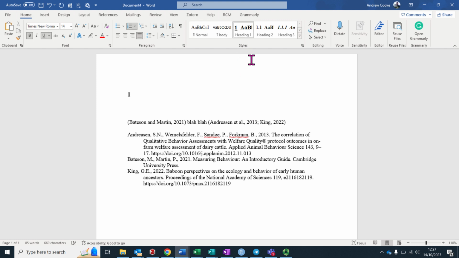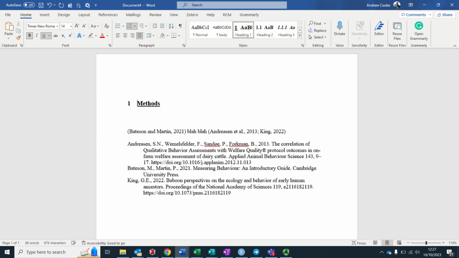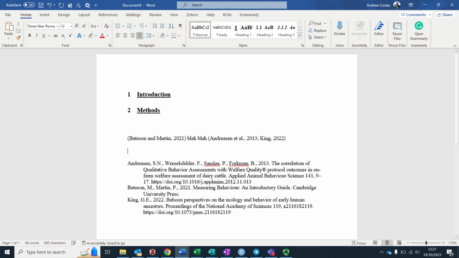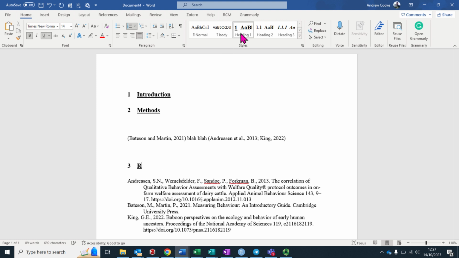So if I have a heading here, let's say I go straight ahead and want to write my method section. Cool, but then I decide, oh no, I need to do an introduction first. So method is currently number 1. Put a new section up here, and it automatically updates the section numbers. Then this one can be references. So then there are lots of subsections you can add. So you've got different levels, 1.1, 1.1.1, etc.